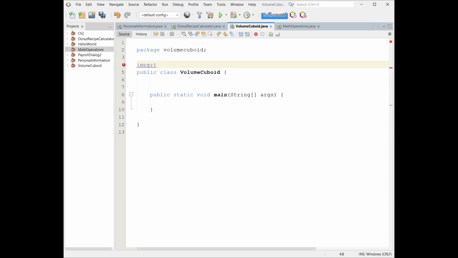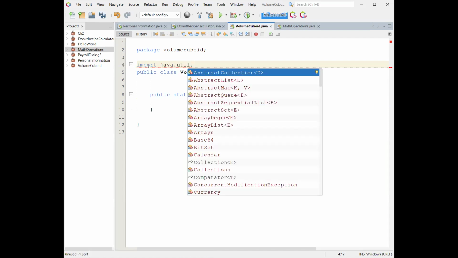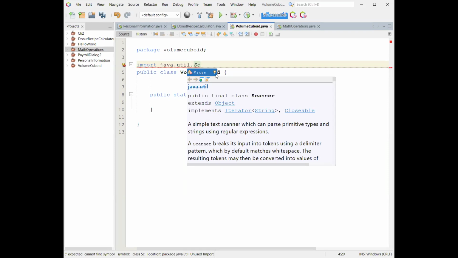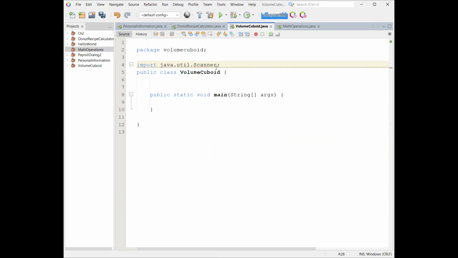We're importing the scanner class, so it's java dot util dot Scanner. Right, awesome. Now let us begin. First, we got to create our scanner object. Space equals space.